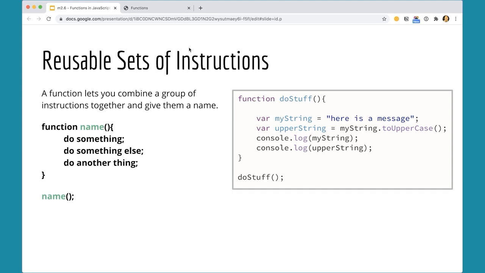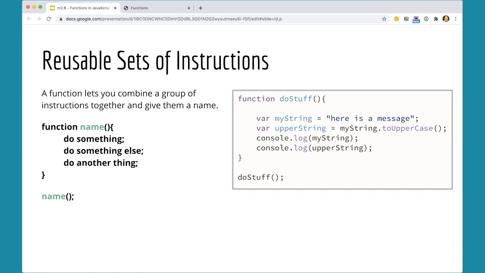We can make functions so that they're reusable, so that you can use them in multiple places within your programs. And that's where functions can become very powerful. So here I have a function called doStuff, which is going to run something similar to what we did in the sequence selection and loop exercise. So let's give this a try real quick.